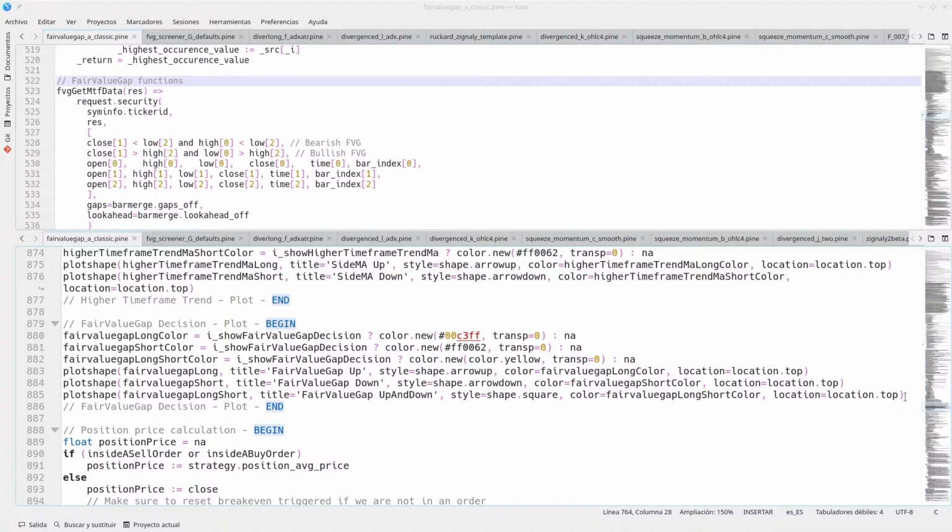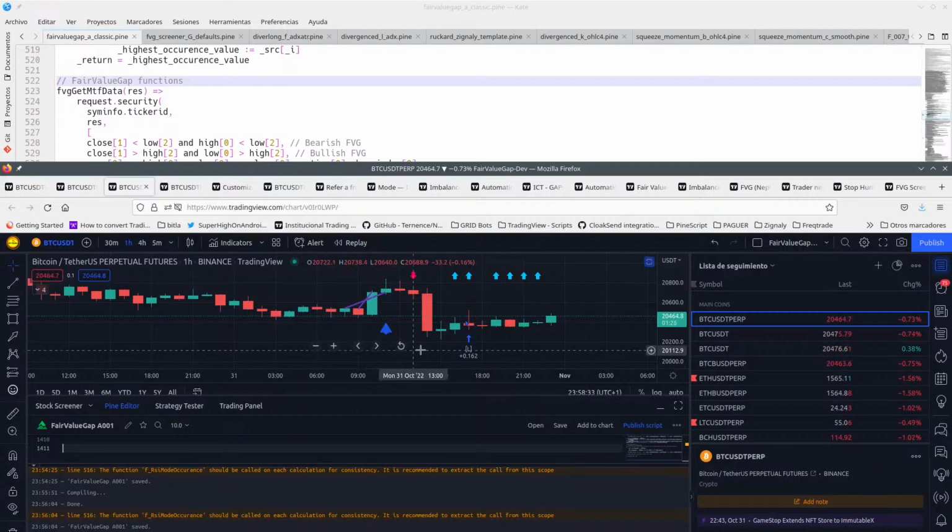So let me see, what do we have here? We have these arrows on the top.